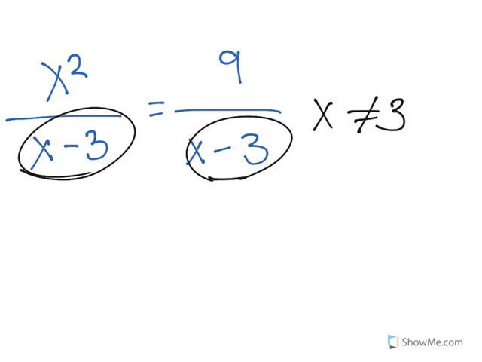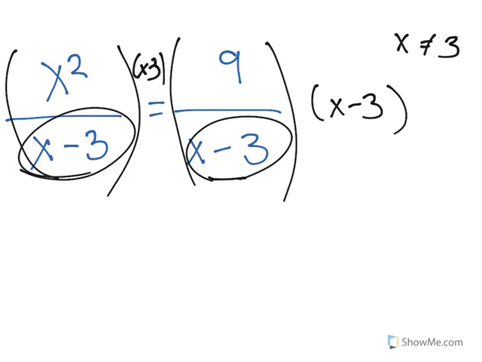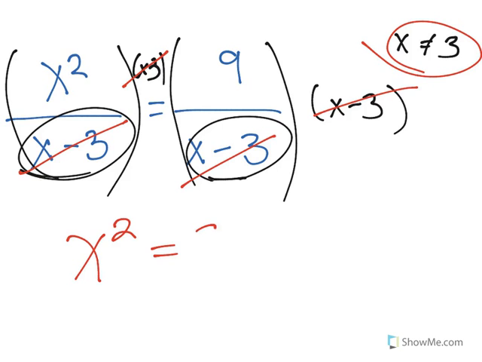So now that we have this, we can multiply both sides by x minus 3. By multiplying both sides, we make sure that our equation is still the same as before. We haven't changed anything, and by already specifying that x does not equal 3, we do not lose any information. So this cancels out with this denominator, and this one cancels out with this denominator, and we get that x squared is equal to 9.